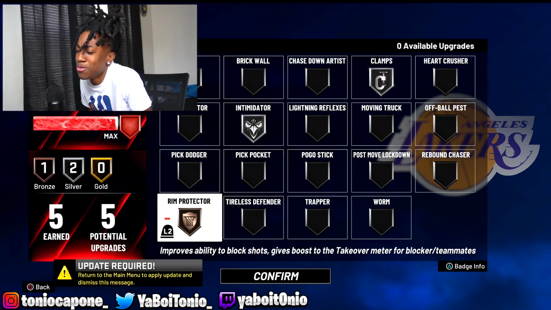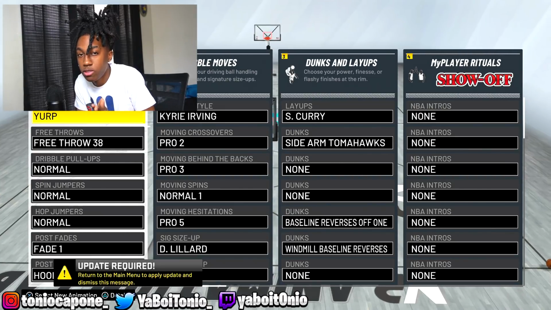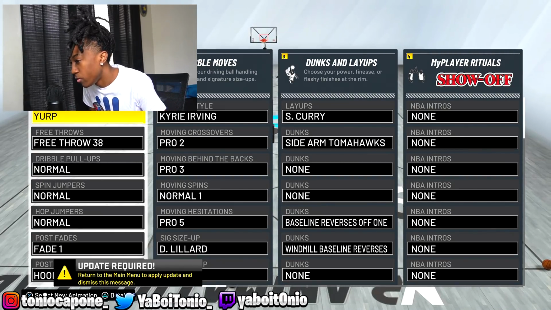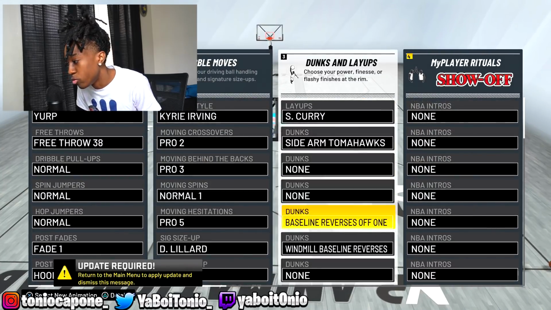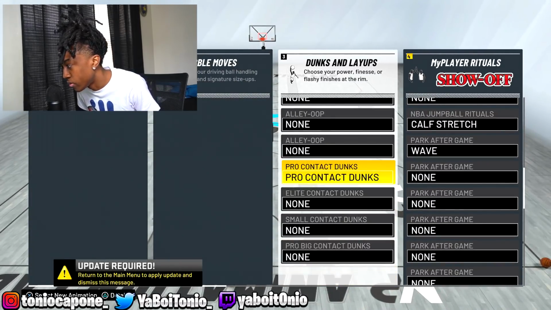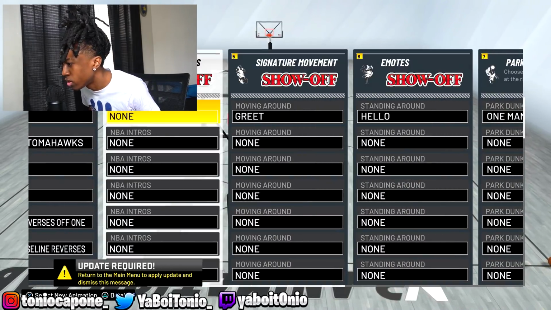And I got an update required. Hold up, let me finish this intro first. And these are all of my animations. I'll put them down below in the description. These are all of my gym moves, and these are all of my dunk packages. I know y'all gonna wanna ask about my dunk packages. I have contact dunks, and also I'm rocking park dunks. So I do be doing some saucy dunks with a park dunk set.